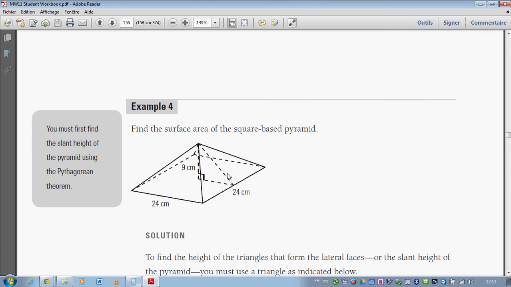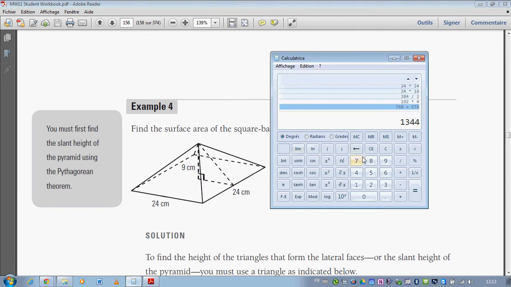Okay, so using the Pythagorean theorem, you've got 9 squared plus, I'm going to open a set of brackets, 12 squared, close those brackets, that gives me a total of 225, and we know that that is equal to c squared, or the hypotenuse squared. So to figure out what this means again, this is c times c equals 225, where c is the length of the hypotenuse.